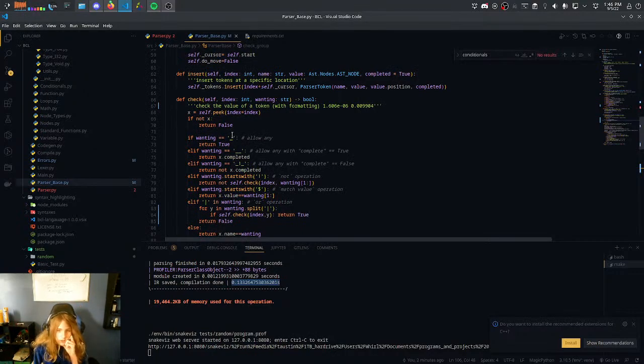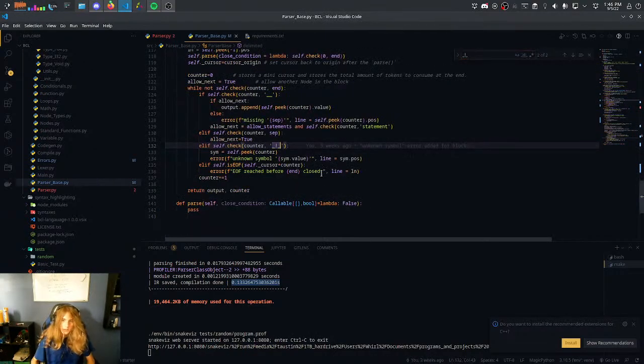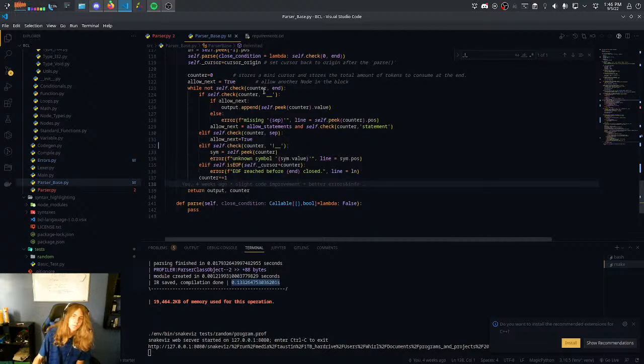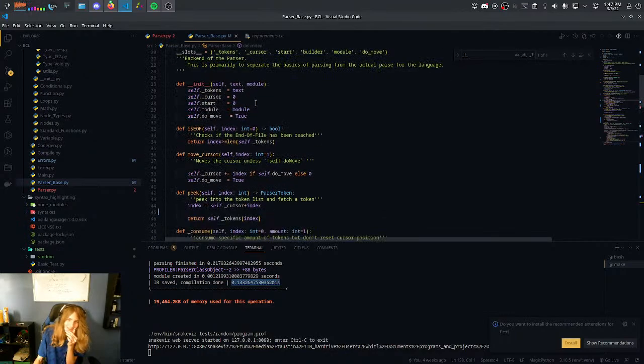So, let's see. This kind of doesn't make sense. I think this can honestly be removed as a rule. I just have to see if I use it. I do. And this can be done like this. The only issue is that it might make it slower. I don't know if that's going to make it slower or not.